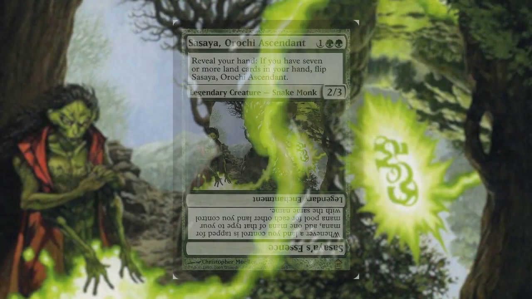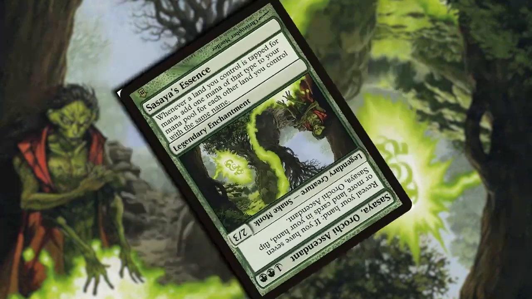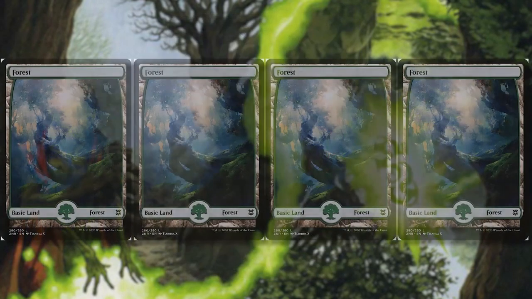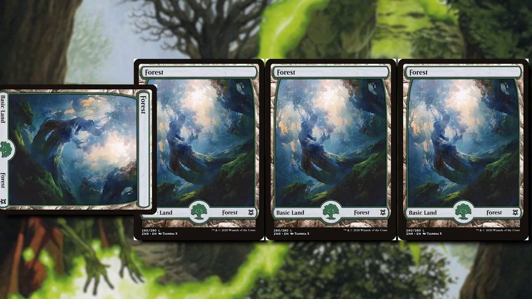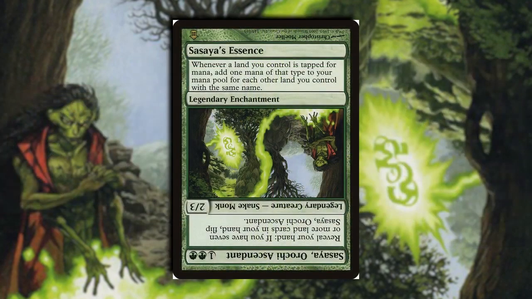Next, we're talking about Sisay, Orochi Ascendant. For 1 green, we have a 2/3 Snake Monk. We can reveal our hand, and if we have 7 or more lands in our hand, we can flip Sisay, which then becomes a legendary enchantment that whenever a land you control is tapped for mana, add 1 mana of that type to your mana pool for each other land you control with the same name. So for example, if we have 4 forests, we tap 1, we're going to get 4 mana from that forest.